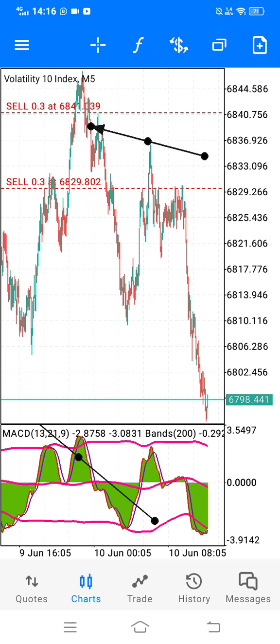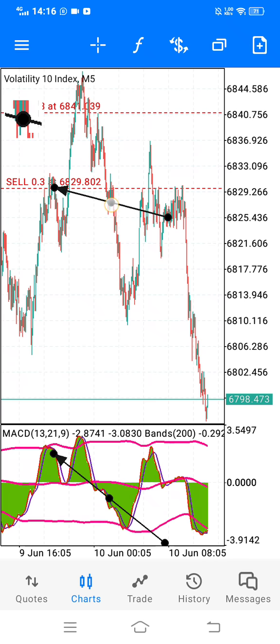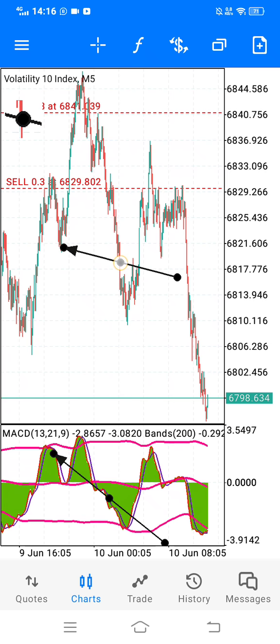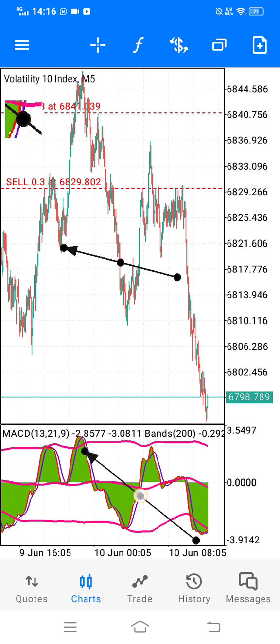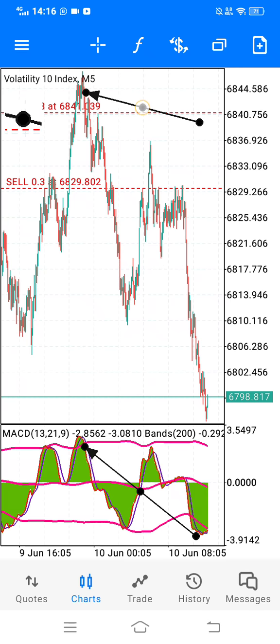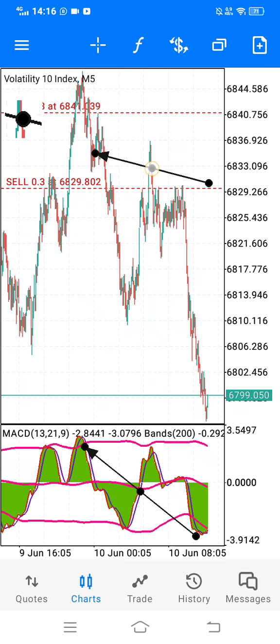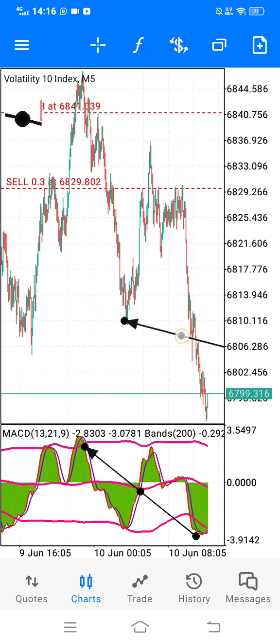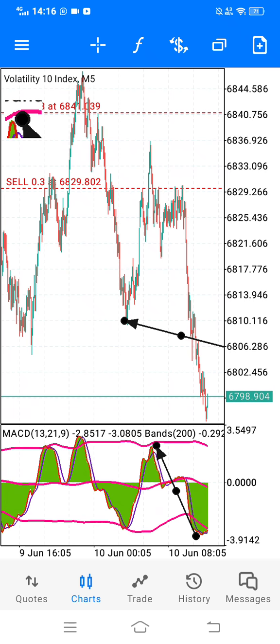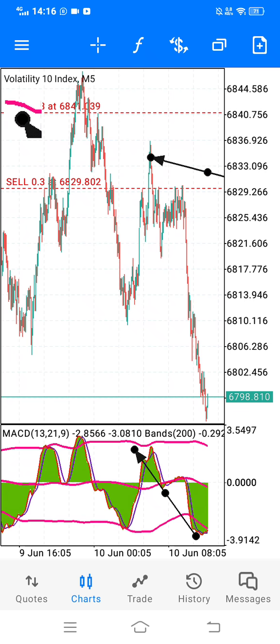Let me just make this a bit smaller. This over here would have been a short sell, which is this till here, till the middle band. Goes back up, crosses, you take that entry all the way down. Then you take this buy all the way up, and then you take the sell all the way down.